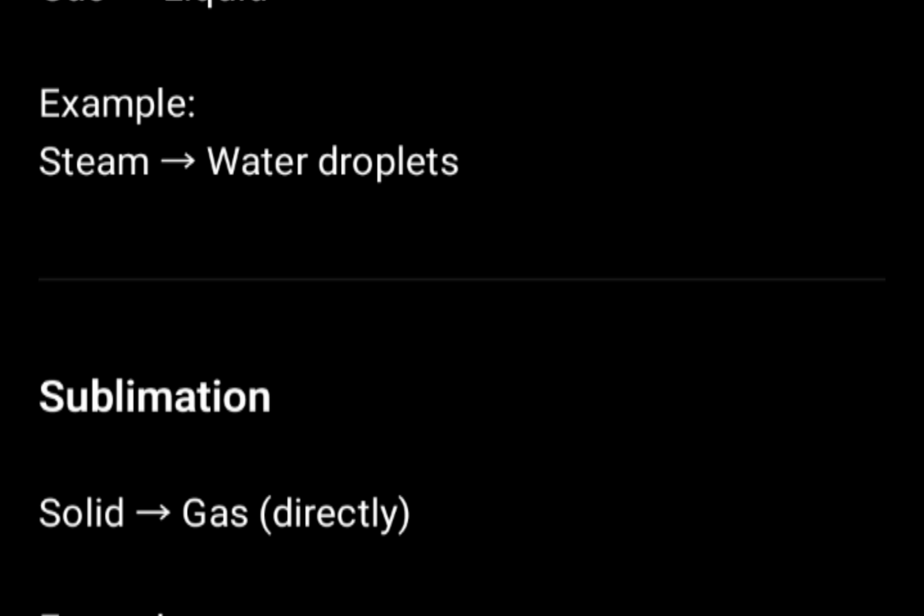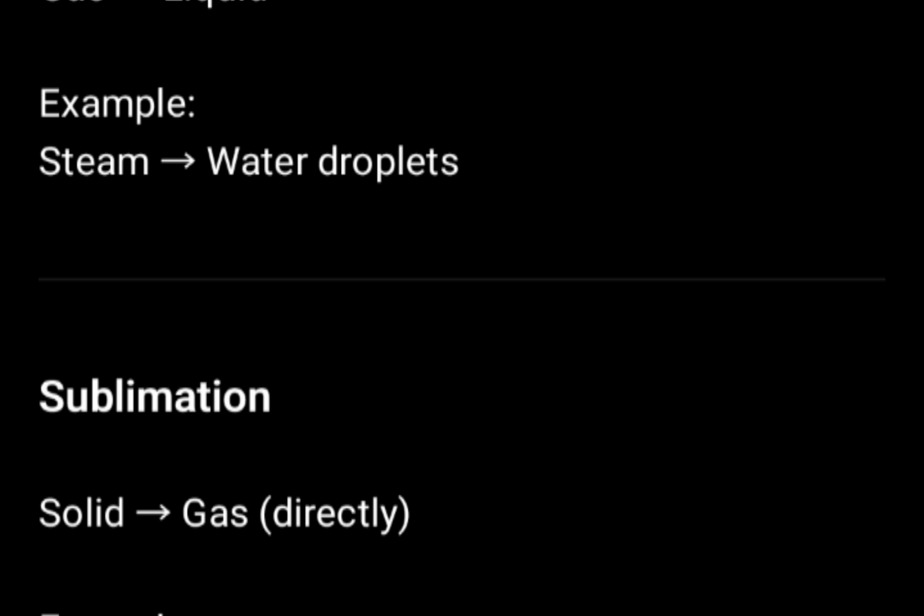Is it clear? Next is very important, that is sublimation. What is sublimation? We know that a solid gets converted into liquid, then to gas. But here the solid is directly getting converted into gas. That is camphor. I remember one of our teachers performed this experiment. She took camphor in a spatula and burnt it. The moment the solid camphor was burnt, it turned into a gas.